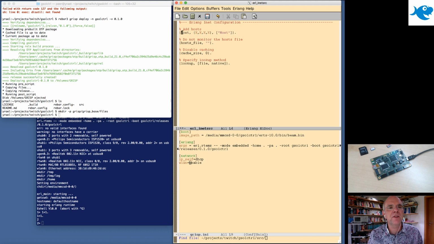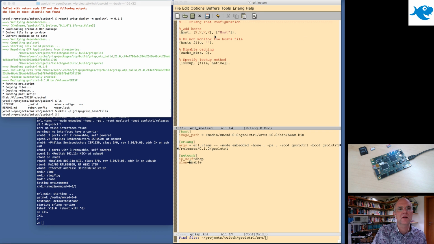So what we can have here is a list of hosts, which is basically an overriding of whatever. That's the first thing it looks at. If it finds anything here, it looks it up. So there's an IP address in tuple format, and the host name.